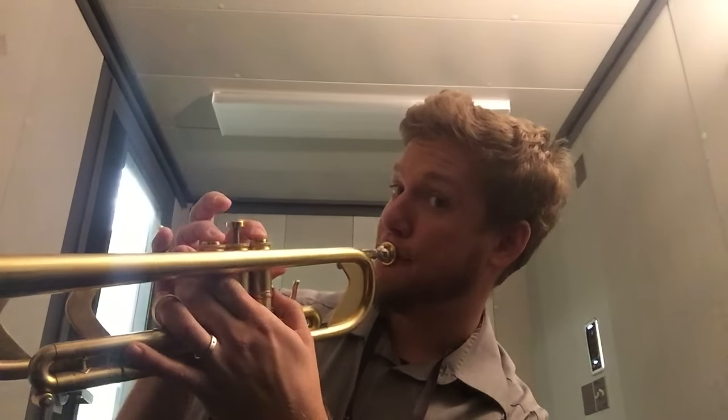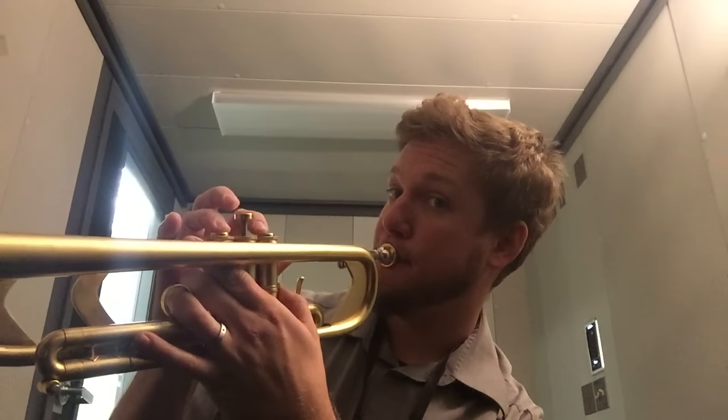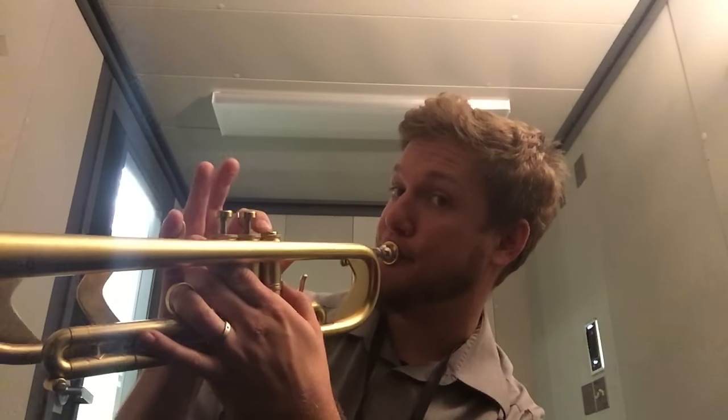And then challenge yourself and go from C to D and then up to E. And we can do the same thing, go up to F. And then we can go all the way up to G. This is our first 5 notes of the trumpet. That's C, D, E, F, G.